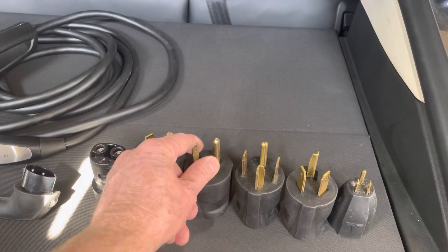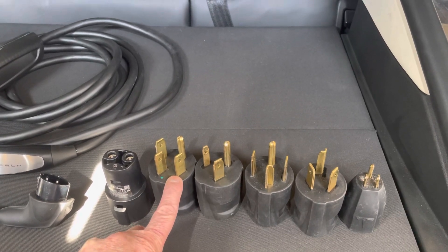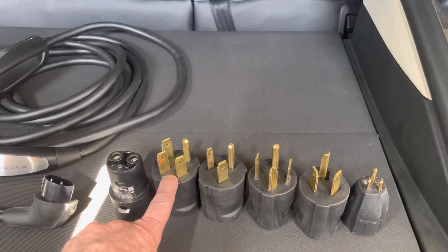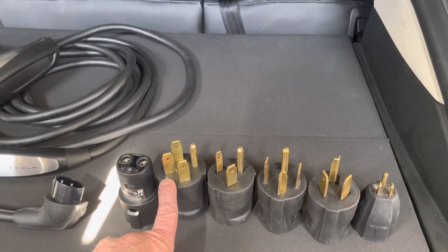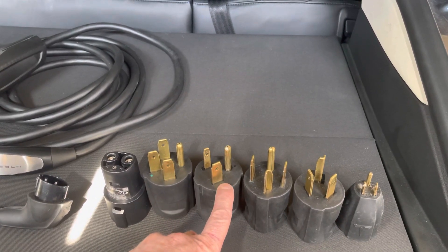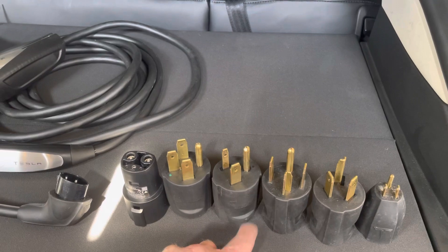I've been using the 6-50 at his house and I really think it's a better way to go. If you need an extension cord for a 14-50, going to RV places — I don't know the exact reason why — but what I've run into is that extension cables for a 14-50 are more expensive. It does have an additional wire, so that could be why, but I think it's also because anyone buying that extension cable is seen as an RV owner going on vacation, so they're not as price sensitive. Plus the supply of 14-50 extension cords is limited. Whereas if you go to any welding store, a 6-50 extension cord is almost commodity priced — you can get a 50-foot extension cord no problem.